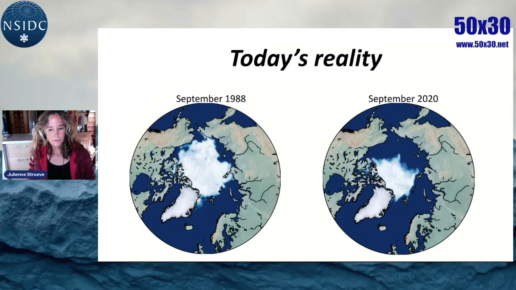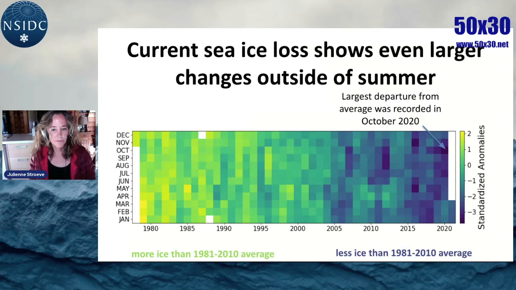So today's reality is that large parts of the Arctic Ocean are already ice-free in summer. And it's very different from what it used to look like in the 90s, where if you had a low sea ice year, you might have it low on the Eurasian side, but more on the Pacific side. But now we see, and this is pretty much since the early 2000s, that every part of the Arctic Ocean has seen large retreats of summer sea ice. So the large areas along North America and Eurasia are now completely ice-free in summer.